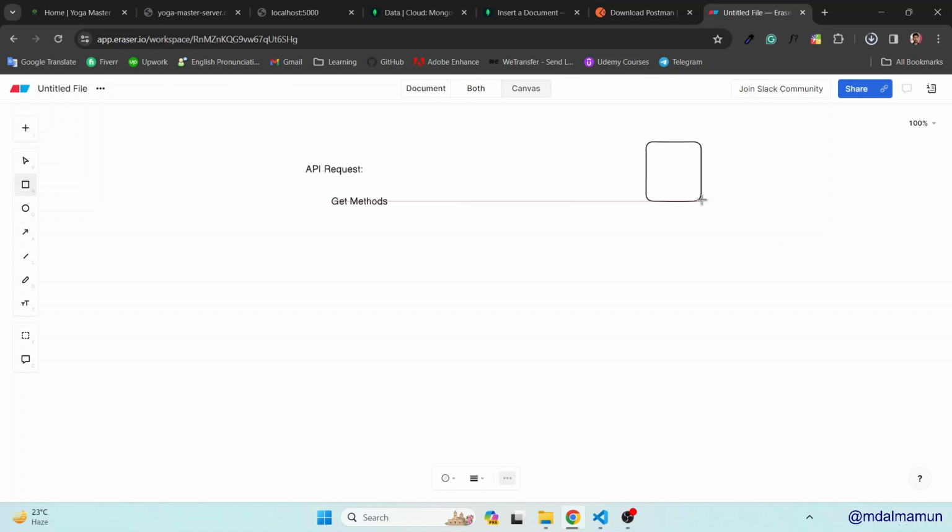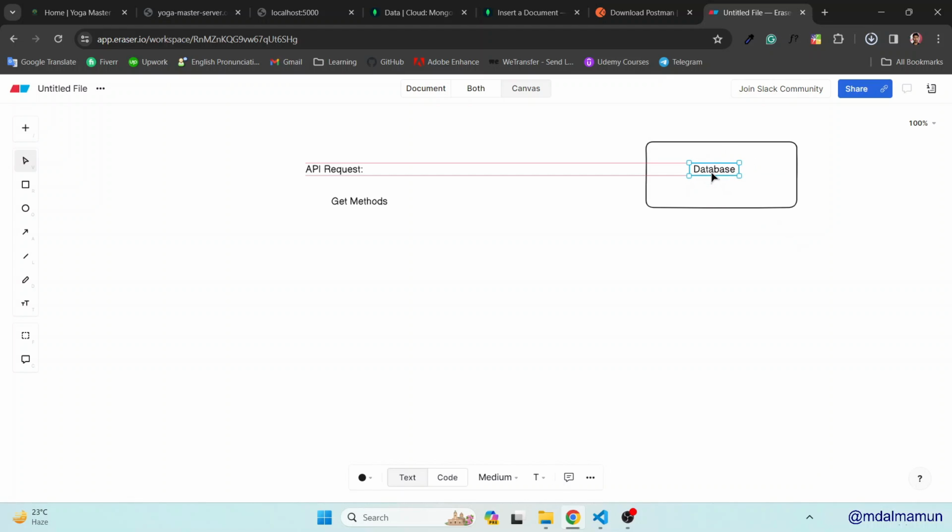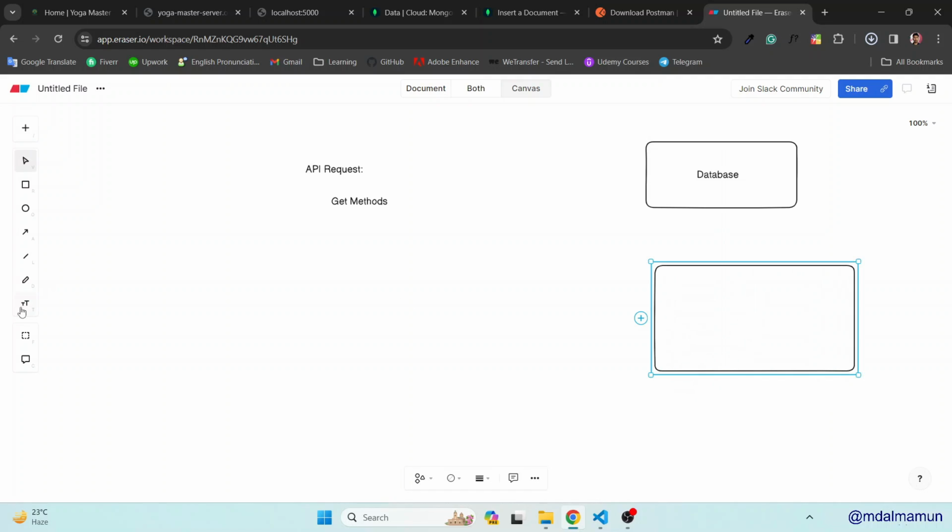For example, here this is your database. Let me define, this is your database, this is our MongoDB database, and here the other is our website. Let me comment website.